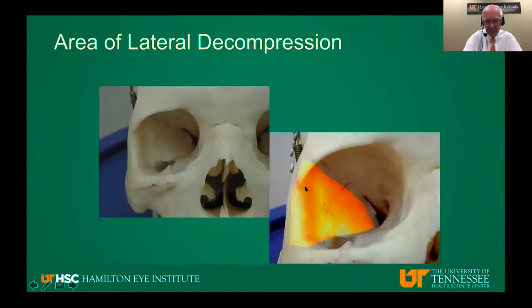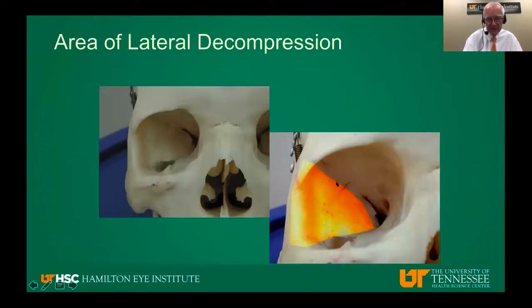There are a number of ways to address this. Some people take the rim off, some people don't. I prefer the rim off because of exposure, but I have no problem with somebody leaving the rim on and doing this with a high-speed drill. The problem you run into with 60,000 or 80,000 RPMs is you better protect the lateral rectus muscle. I've seen one case that was done elsewhere that got into the lateral rectus muscle. This causes a strabismus that is very difficult to fix.